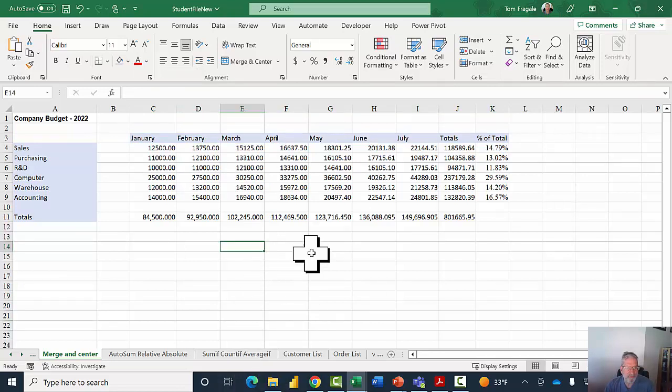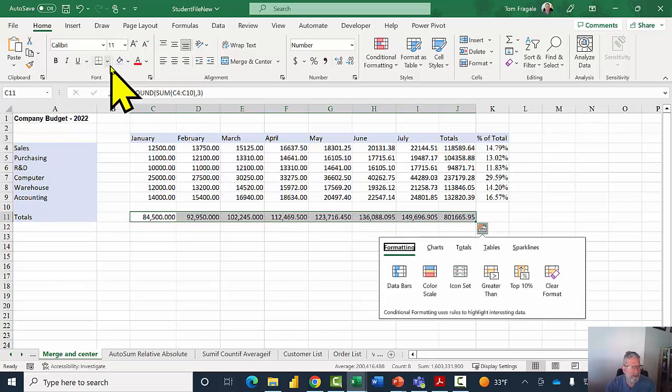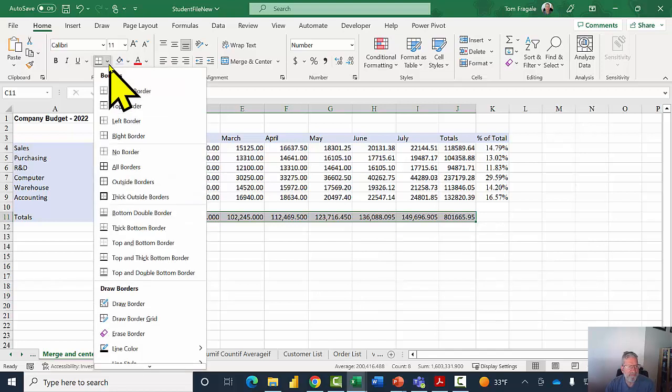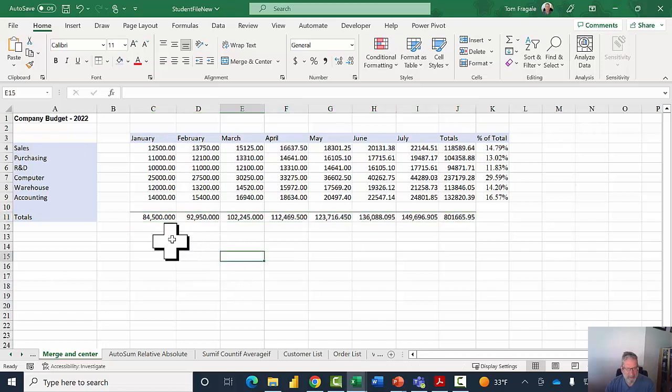So now let's talk about adding borders onto our cells. In this case, let's say I wanted to align above the cells on row 11 so that people can see that those are totals. I'm going to highlight the numbers in row 11. And now you're looking for the border icon over here. And I'm going to click on the pull down for the border icon. And now you have many borders to choose from. So I'll pick on the word Top Border, which will put a line above the cells. Now, if I click away from those, now you can clearly see the line above those cells. We made that with a border.